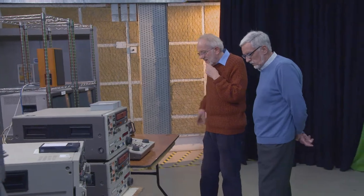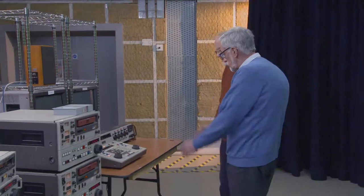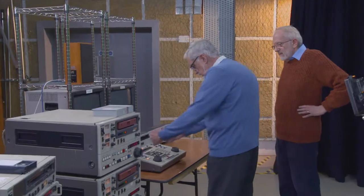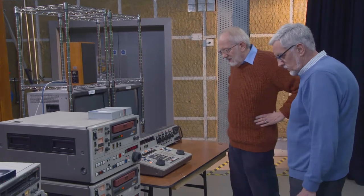Mm. And this is exactly the, and it is, it's an 800. Yeah, well, I had a smaller one, an RM440, which was a lot smaller, and it's sort of cut off about there, really, but without the keyboard. It was a cut-down version of this, as it were.